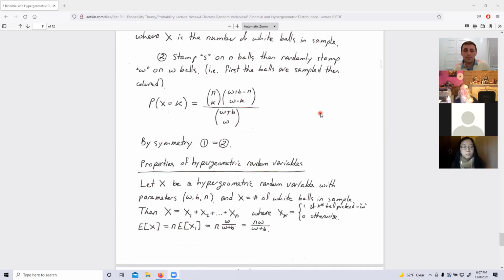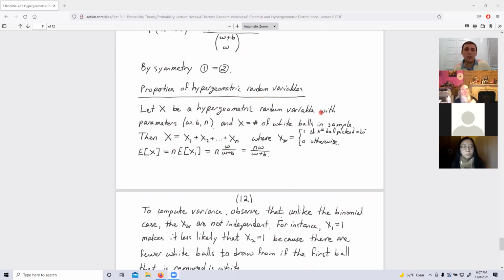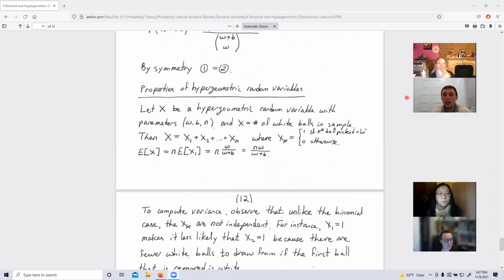We'll see later. All right, so let's begin looking at properties of hypergeometric random variables. Of course we want to calculate the expected value, and the expected value happens to be just the same as it was for the binomial. You agree? The probability of success for any particular trial is the number of whites divided by the total number. So if X is equal to X1 plus X2 all the way to Xn, where n is the sample size, each of them adds a 1 if that trial is a success.